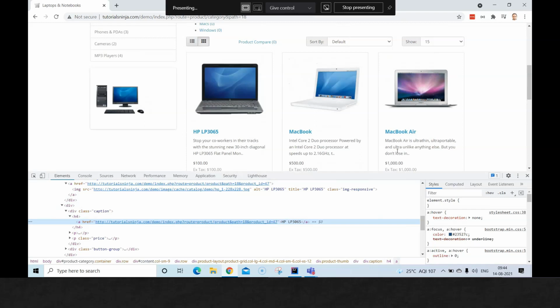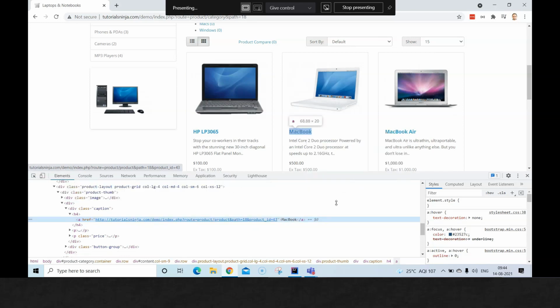But if you are looking for a common XPath which you can work out for all the products, you can have a look at this link href value. Okay, so this href value, you can see there is a URL and then there is product, right? And at the end you will see there is product ID equals to 47. Okay, and this should be the unique product ID for each product.